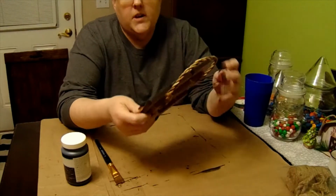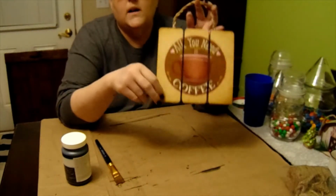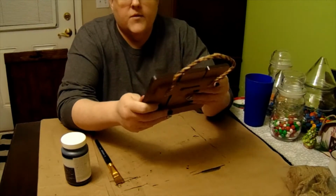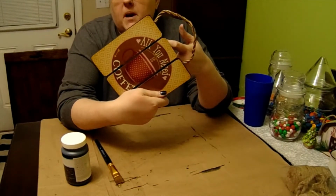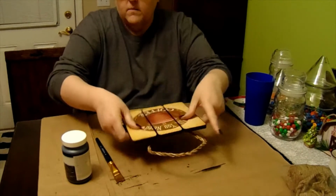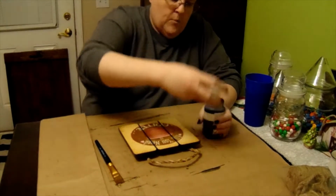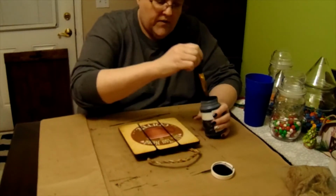Guys, so another dumpster find. Found this a little while ago at a Dollar General, and of course I'm not a coffee drinker, so I'm going to paint over it and we're going to repurpose it. Not quite sure what I'm going to do with it right now, but I know I want to get a base color of the black on it.